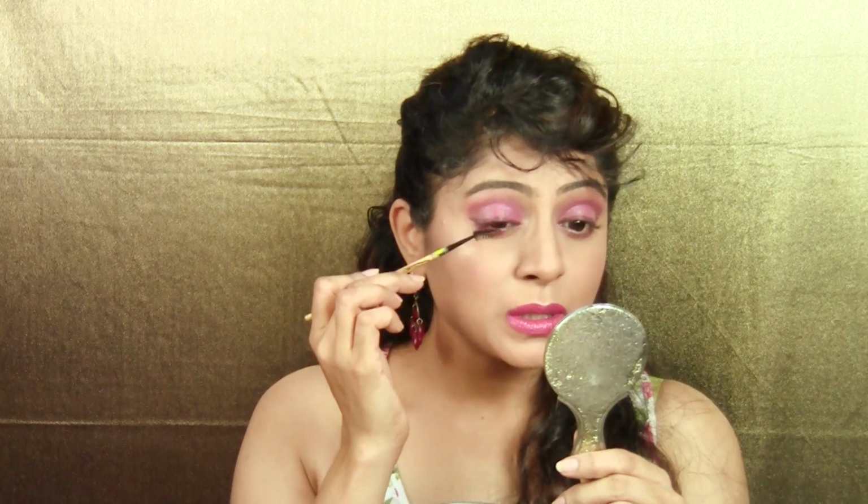Coming to mascara, I am just going to use a spare mascara wand, and I am going to use the same NYX Liquid Suede color because this is the darkest shade that I have, and I'm going to try and use that as mascara. Let's see how that works. Fingers crossed. I should have had a black lipstick for this, right? I mean, it's not that bad, but would definitely help if I had a black lipstick. That is not bad. I just need to change my lip color because this matching is not going well.